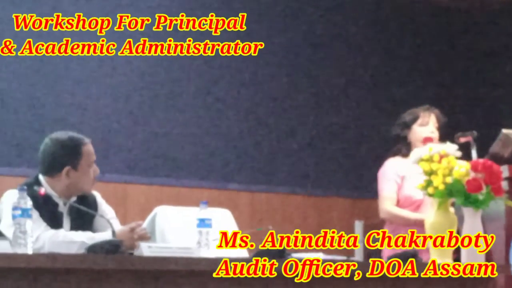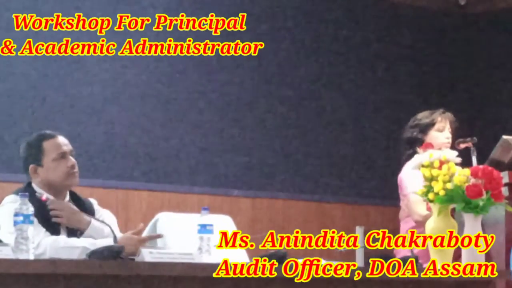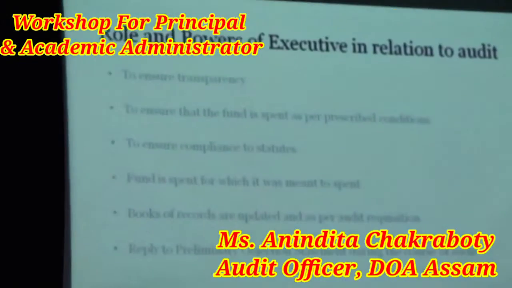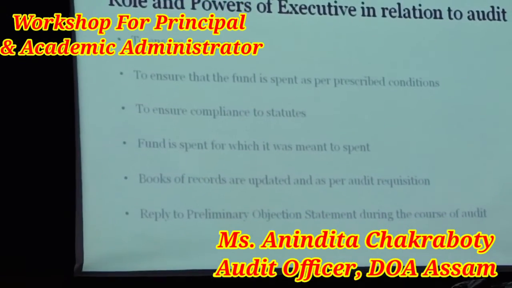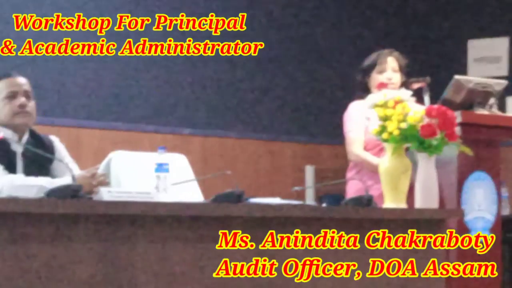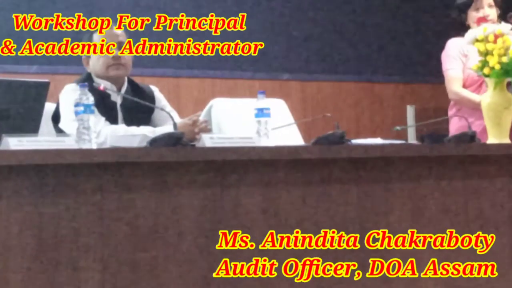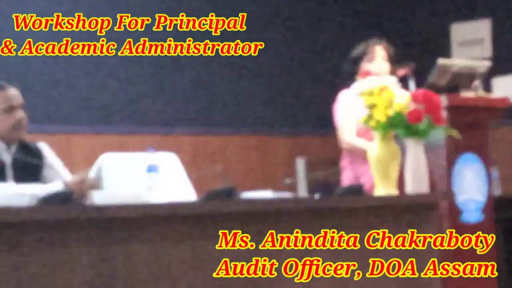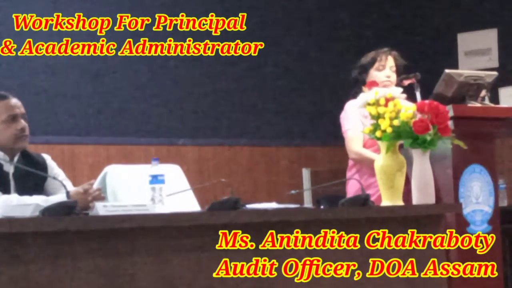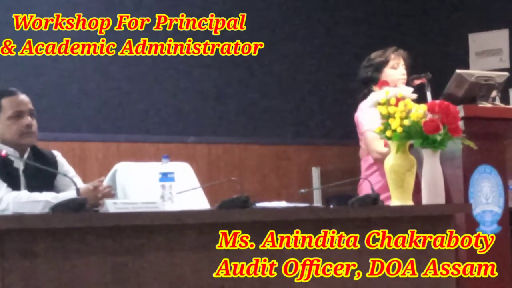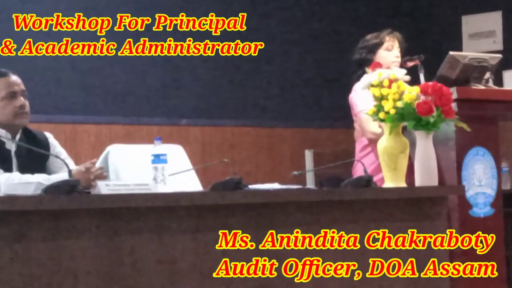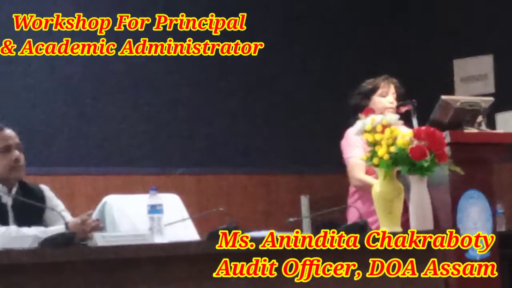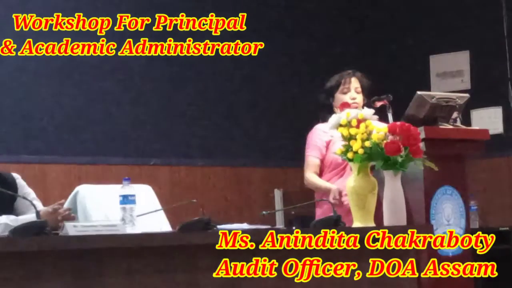Now comes the role and powers of the executive in relation to audit. What is the power and role of the executive? The executive will always ensure that transparency is maintained in all transactions. Compliance is maintained in all transactions to ensure that the fund is spent as per prescribed conditions, to ensure compliance of statutes, that the fund is spent for which it was meant, that books of records are updated, and, as per audit requisition, reply to preliminary objection statements during the course of audit.